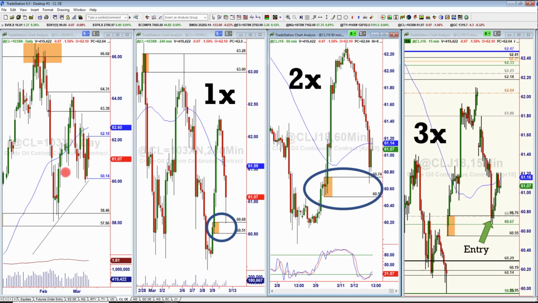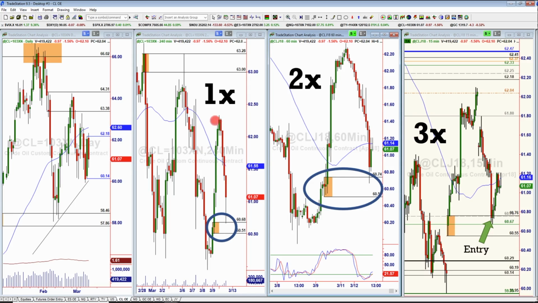Bigger picture, you can see here on the daily chart, we're almost range bound. We hit a high, we pulled back, we rallied up and retested, we pulled back again, after putting in a base above this $58 to $60 level. And again, we had a little bit of a retracement, strong move up, and then we were retesting this strong move up. The idea being, obviously, to get back up here above this 63.40 area, ultimately up to this 66 area for a long opportunity. That was the idea, that was the plan.